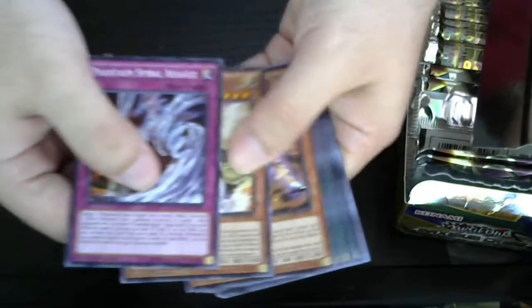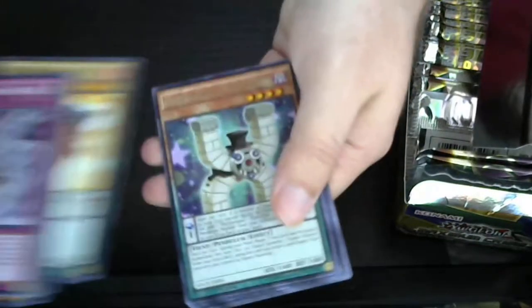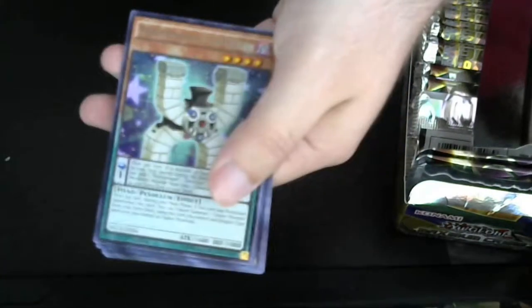Man, I think one, two, three. I have more than a playset of all these Phantasmal Spiral Assault, and they're all like my starting cards. So, Spiral Assault, Familiar Possessed Lina, another Catoroost. Mild Turkey, weird.